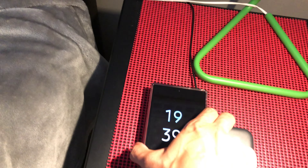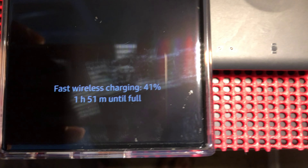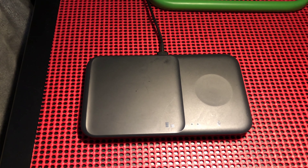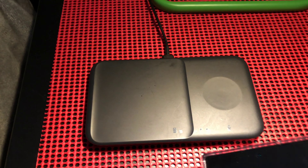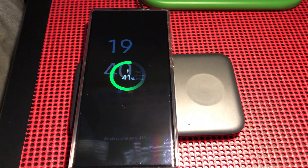Another thing the Snap 3 Pro does is it still allows wireless charging. Let's check that — and it works perfectly. It still says it's fast charging too. I'm sure it's going to slow down the charging somewhat because it's a little further away from the charging coil, but I usually wirelessly charge overnight anyway.